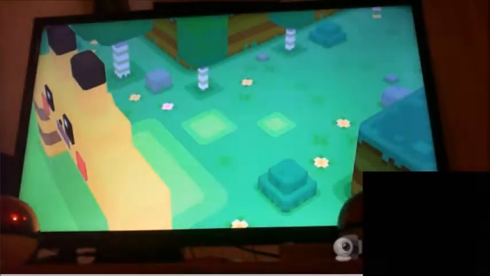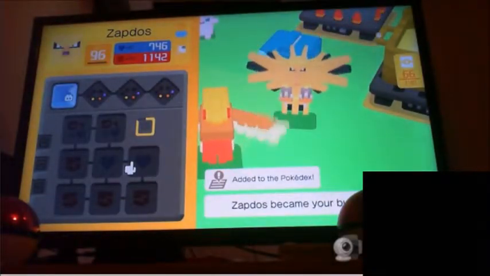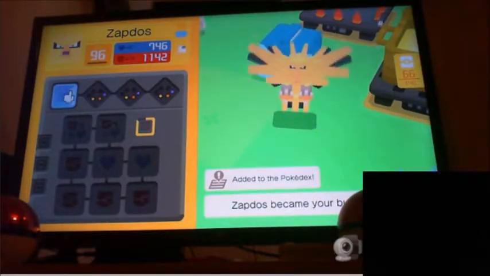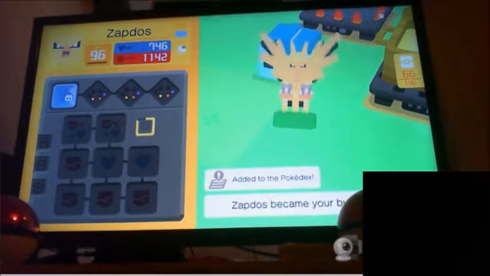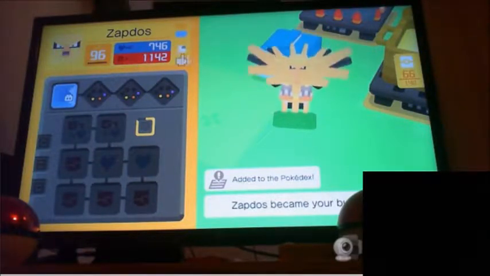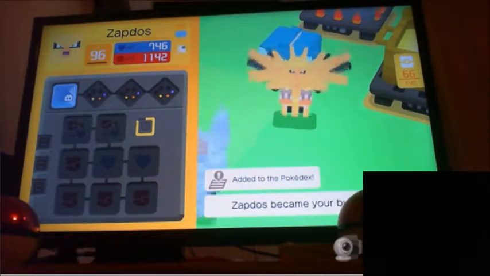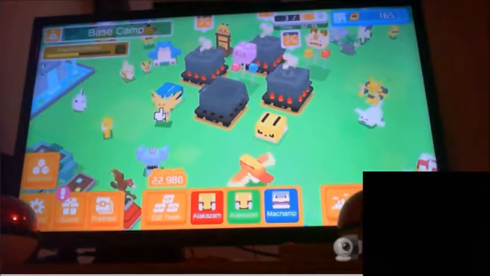And I got a Zapdos. I was hoping for Mewtwo. Level 96 Zapdos, a couple of HP, and a bunch of attack. That's not that bad actually. So what I could do is put this in my team, and it adds 1,142 base attack. So yeah, Zapdos might actually be good. Might have to see about using Zapdos at some point. Yeah, that's my first legendary.